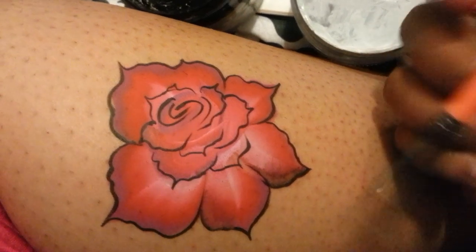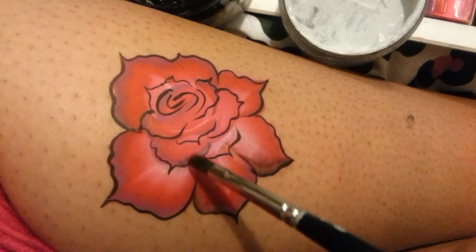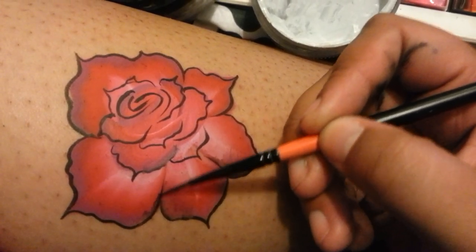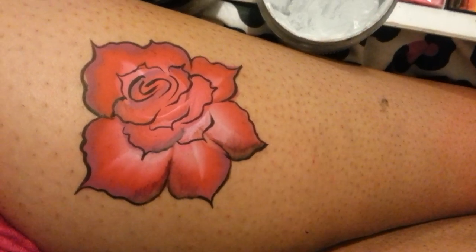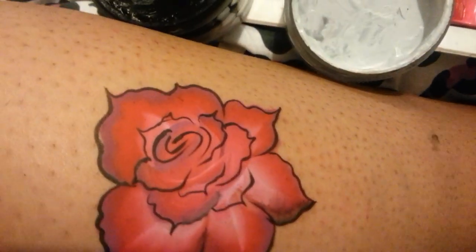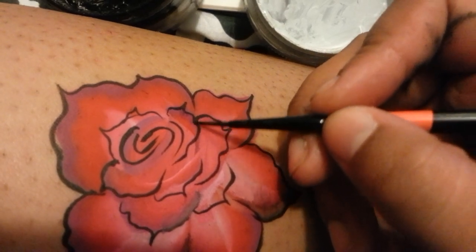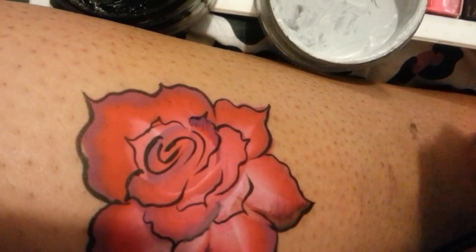Oops. Okay, I'm going to do leaves there, so I shouldn't really wipe my brush there. You don't want the brush too wet, because then it will start picking up the colour from underneath. I'm just going to carry on blending the outline into the petals.